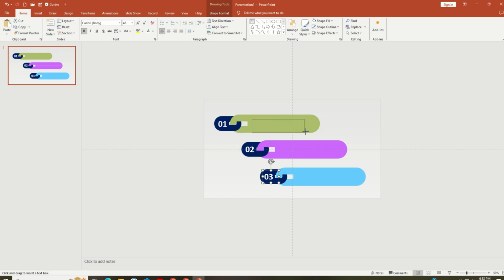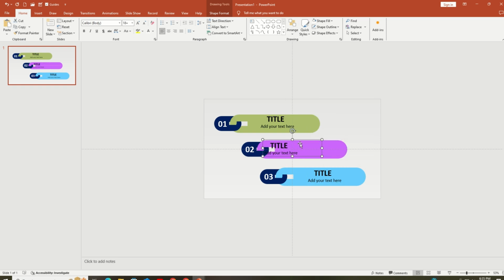There you go. Insert another large text box in which you're gonna write your content text. You're gonna give it some spacing. There you go. Select this and bold the header and put it right here. Select the text and bold it as well. Increase its size and put it into the center and the middle of that first shape. We're gonna duplicate it. Let me just copy it and paste it and put that one onto the second and the third shapes as well. So this is how it looks right now.